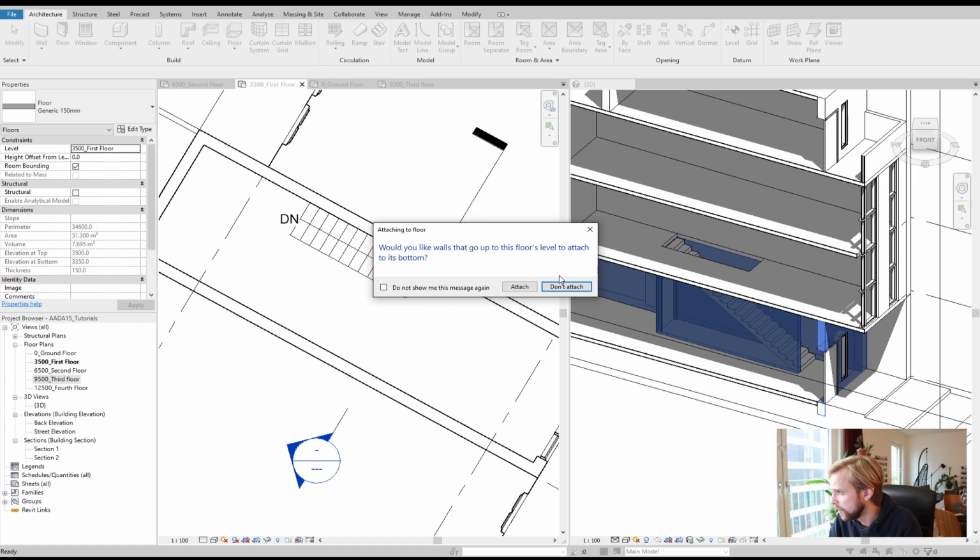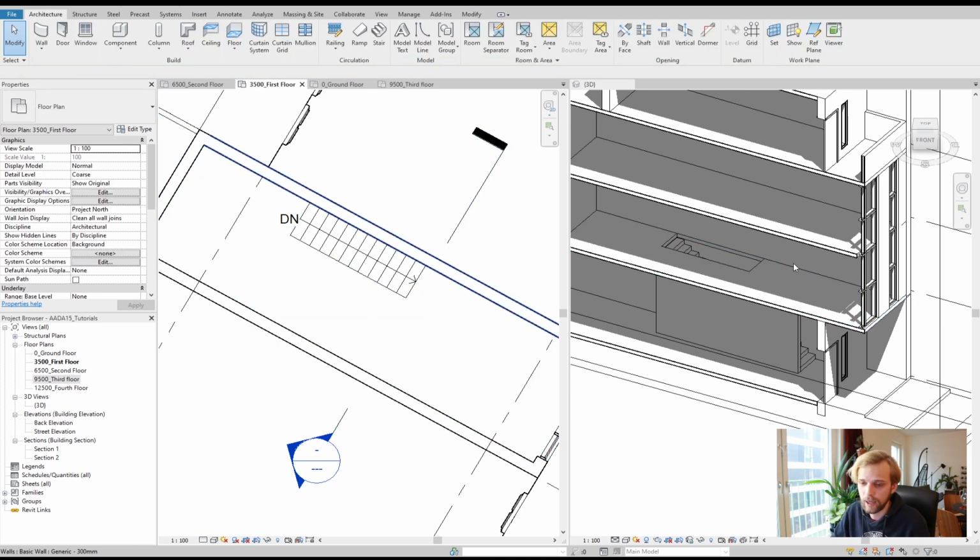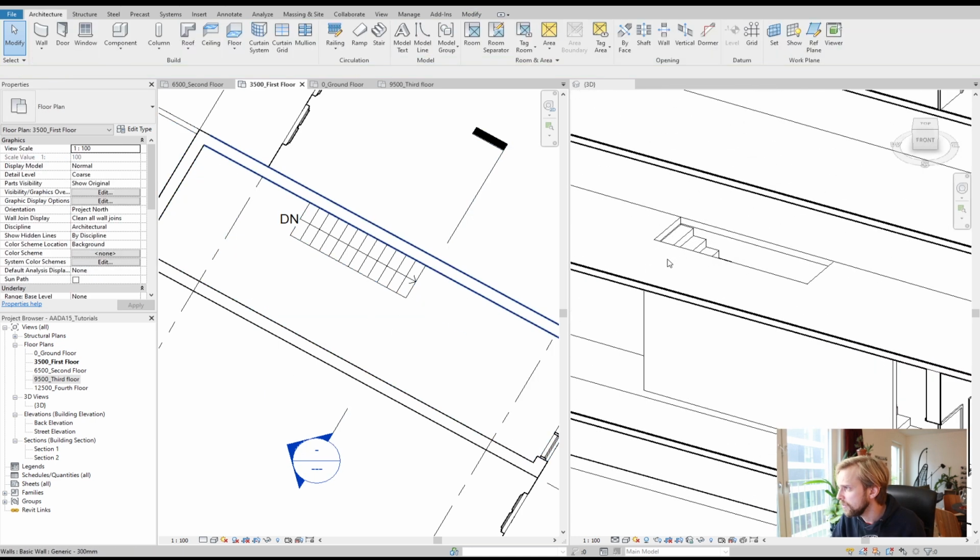Would you like walls that go up to this floor's level to attach to its bottom? Nah, don't attach. Don't care. And yeah, we have our opening now, right?